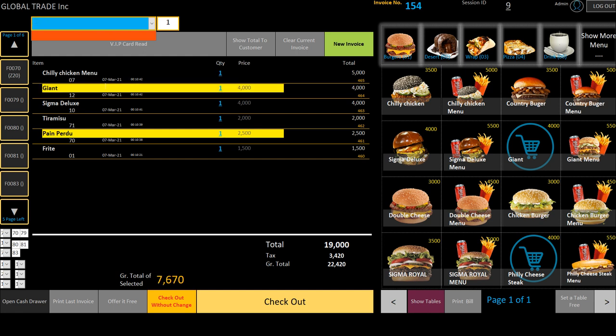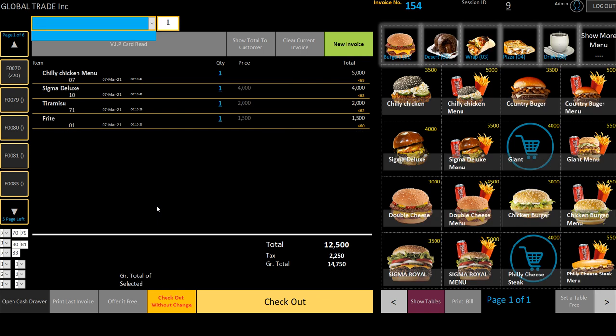So if I pay now, you see that the selected items are 7,670. I can pay only these items. Okay, I say okay, 10,000 minus 10,000, enter. So those items already paid out, so they're gone. So the remaining now I can pay also. I said minus 15,000 received from the customer.